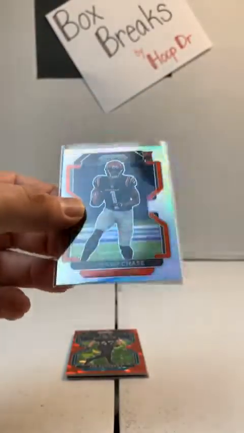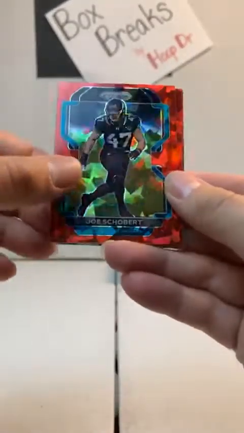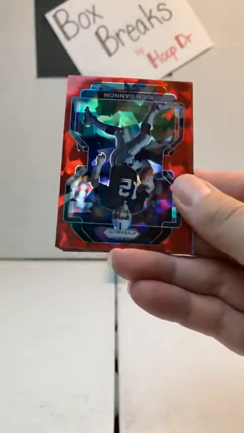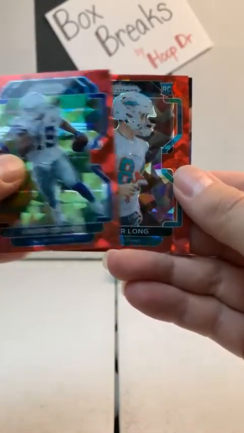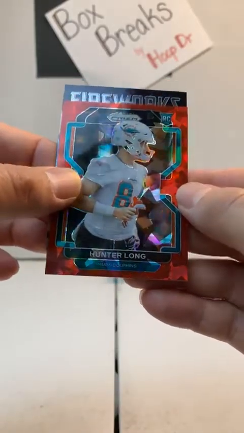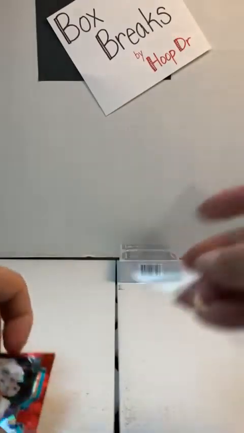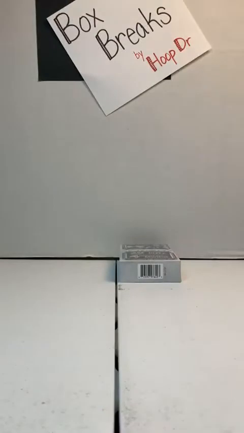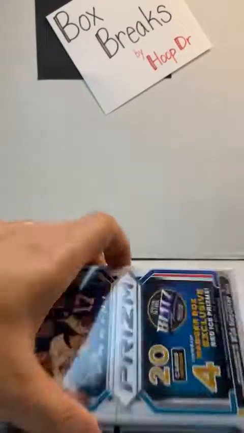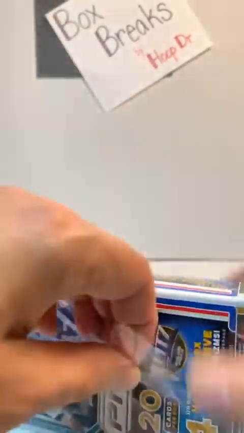There's a hit. That's three straight boxes with a top five, top six rookie right there. We're closing strong. We still got a Cracked Ice rookie to see. Here's the base Cracked Ice. Joe Schobert, Jags. Rich Gannon, Raiders. Amari Cooper, Cowboys. The rookie, Hunter Long. I think that's our second Hunter Long for the Dolphins in color. Fireworks could be a rookie. It's not. A.J. Brown to the Titans. Well, we're getting closer. We still need several, but we've got three in the last three boxes. Let's do it one more time at least.